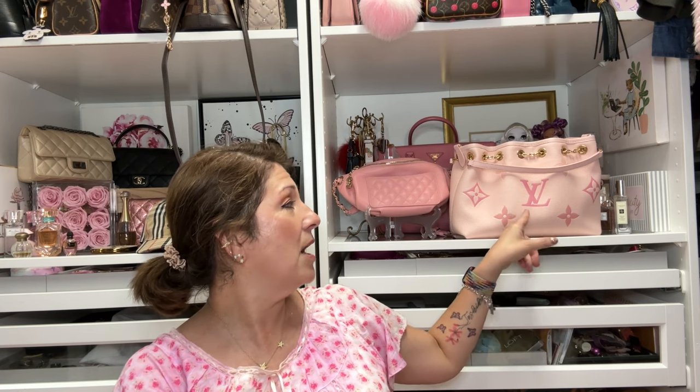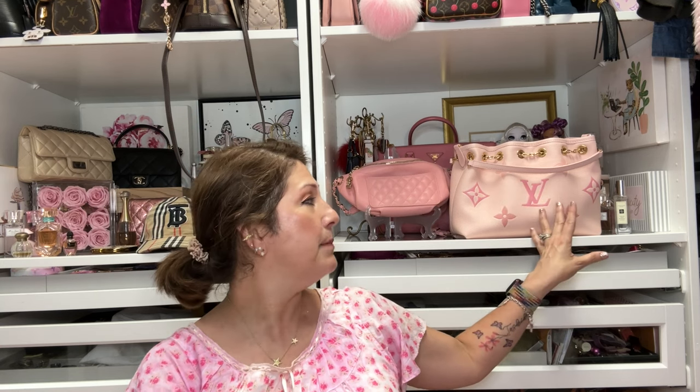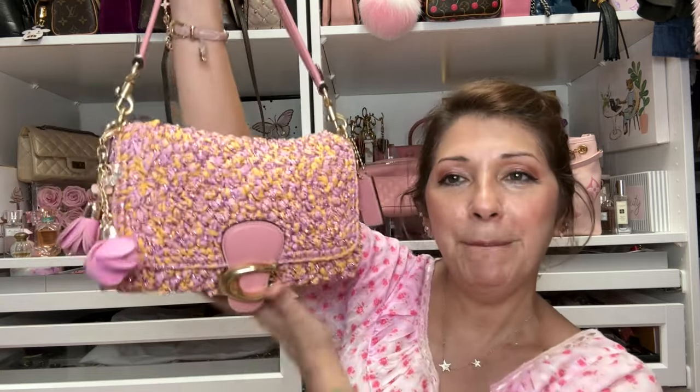The bag charm also goes really well with my beautiful Marc Jacobs tote bag. I swear I get compliments on that bag too — I just got out of it a few days ago and people are all over it. But we're not talking about that bag today. We are talking about this beauty here.